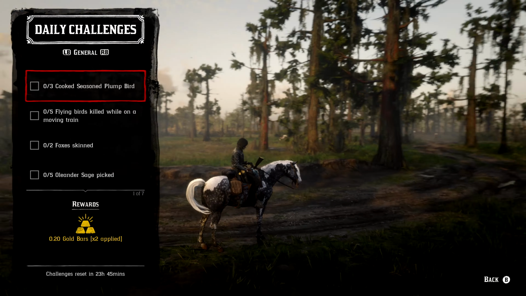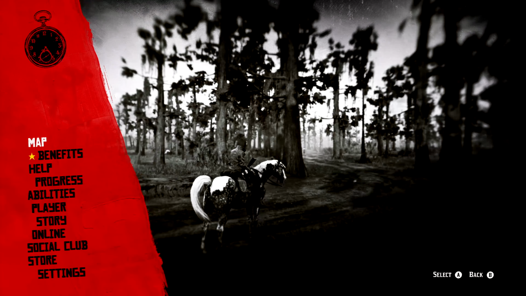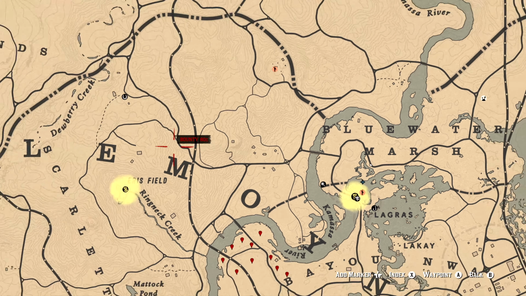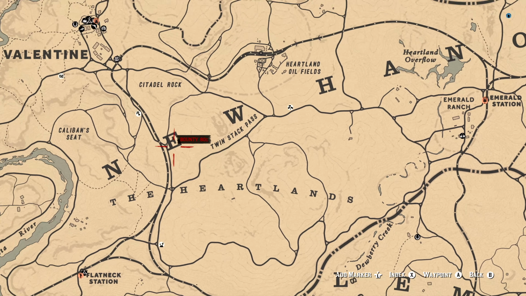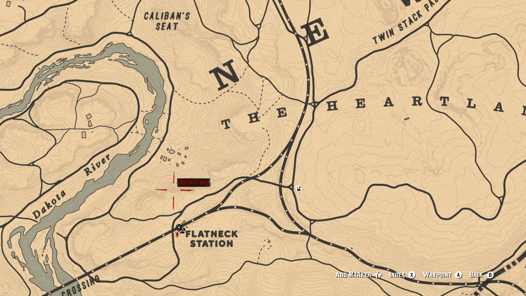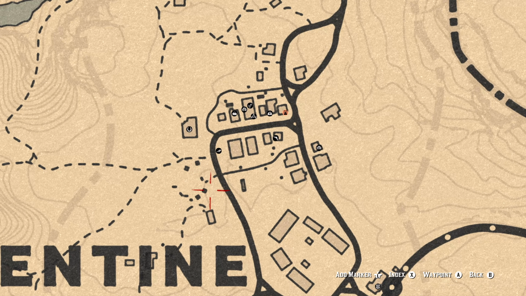We've got the boy mission completed. And that is typically in 1 of 2 spots. It's either going to be in Valentine or it's going to be over at the... I'm not sure which spot he's going to be at. So the boy is right there at Flatneck Station. Otherwise, depending on where you're currently located, he might be over in the Valentine area, right in this general area right here.